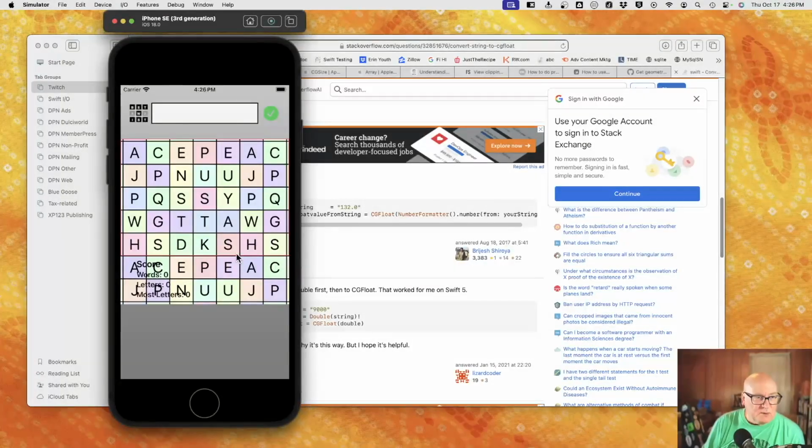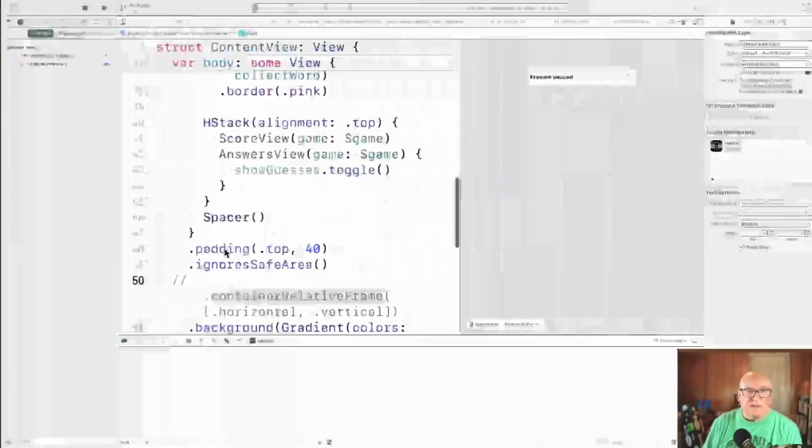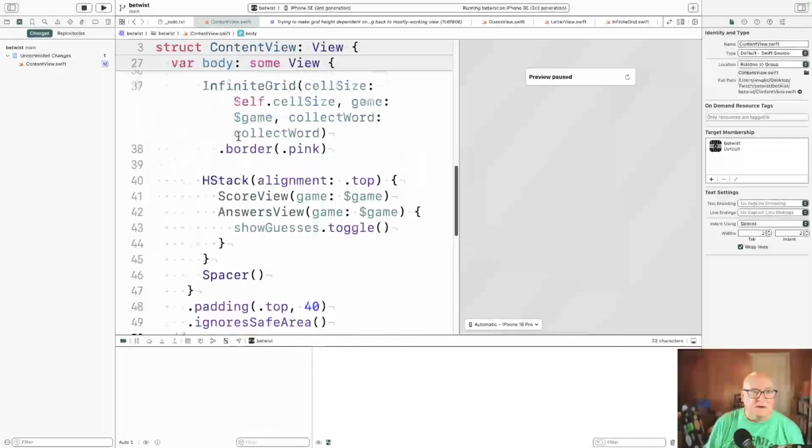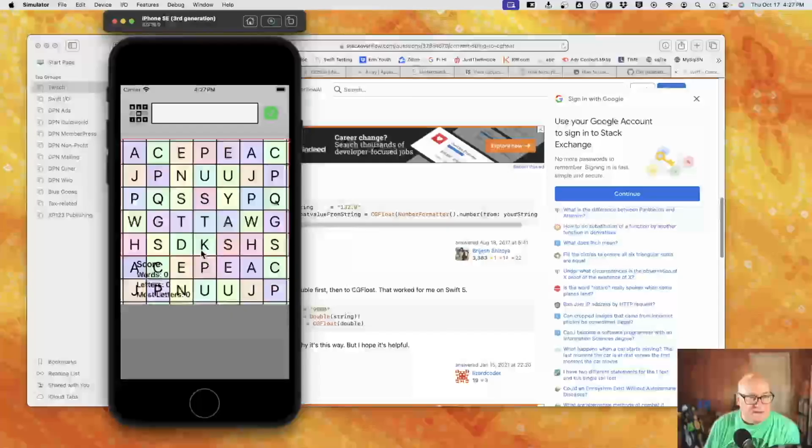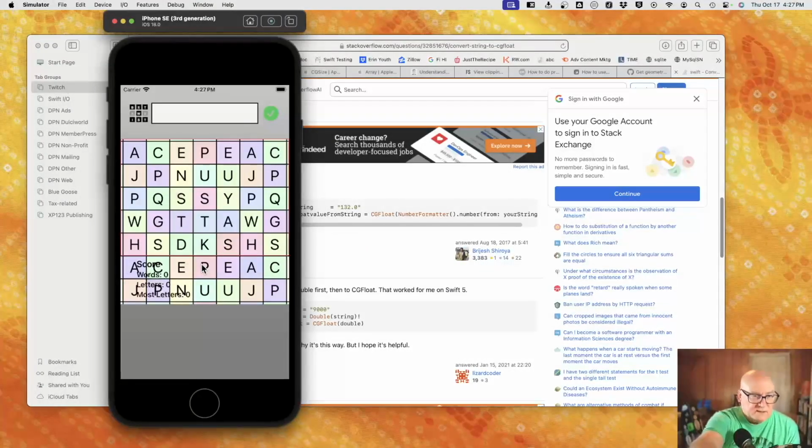Okay, the red border, 5, 6, 7, 2, 3, 4, 5, 6, 7. What? Okay, who did the border? That's on the infinite grid. But that looks short to me, right? Because these are squares. So if it's 7 across, it should be 7 down. And so I think the drawing is right. But why this?